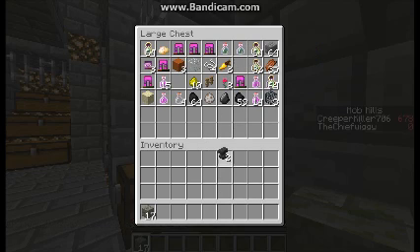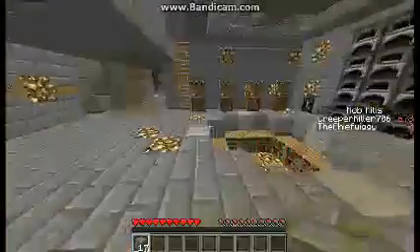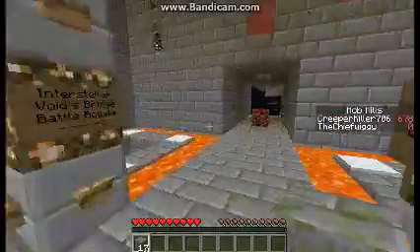I'll bring an anvil. 64 of that. Oh, and the enchantment table I can place at base. That's nice.